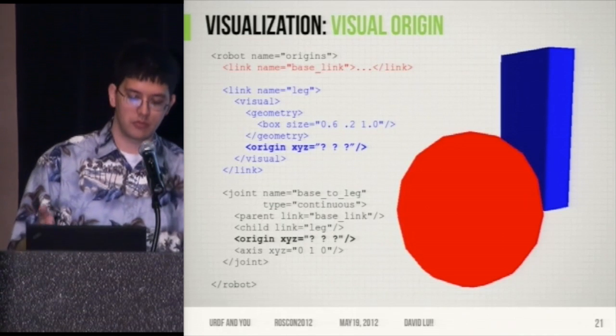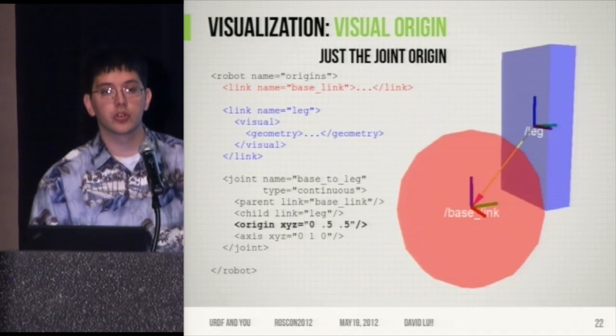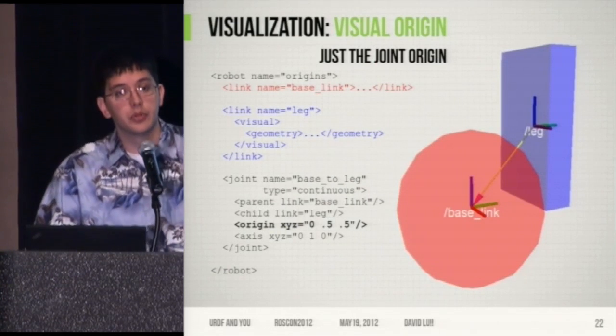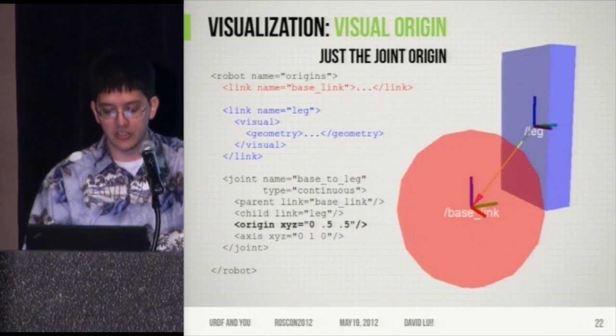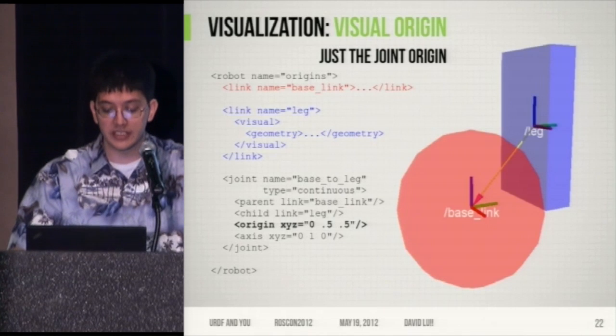And we want that box to rotate around the sphere where the two are touching. There's a number of different ways you can do this. You can do it just by specifying the joint origin as we were doing before. The way you would do that is put in a Y and Z offset of 0.5 meters each, and it'll be drawn up there. And if it doesn't move, it'll actually look correct.